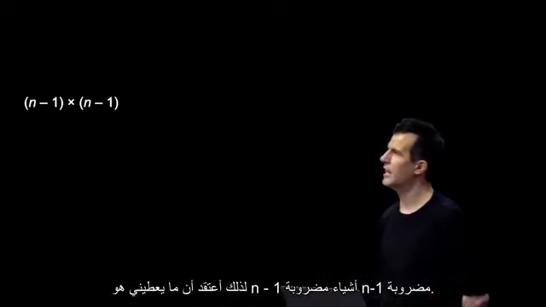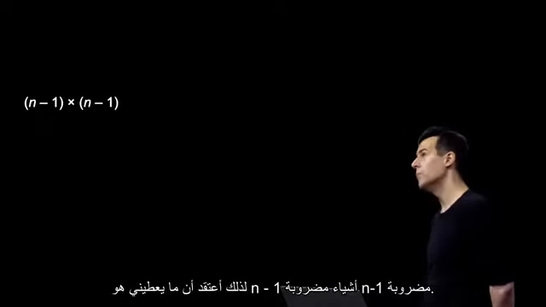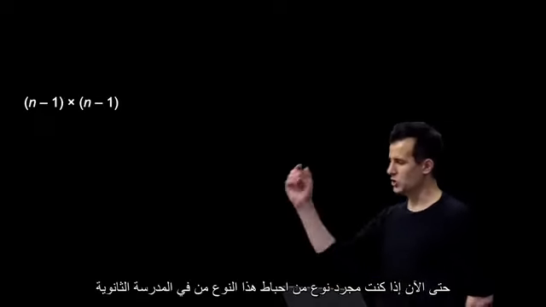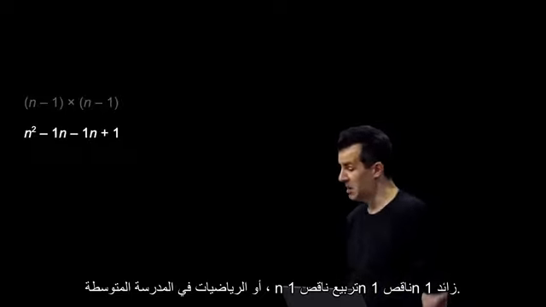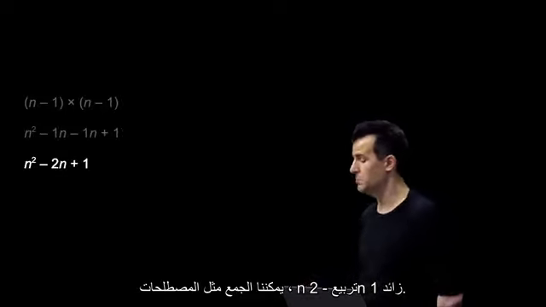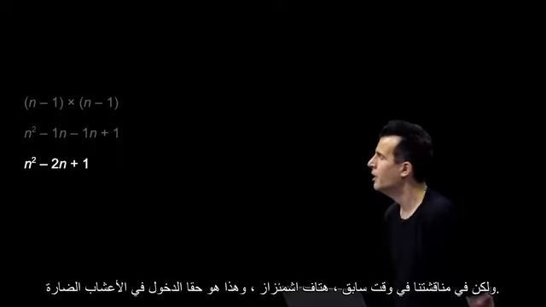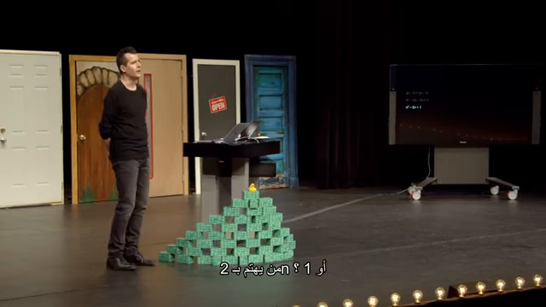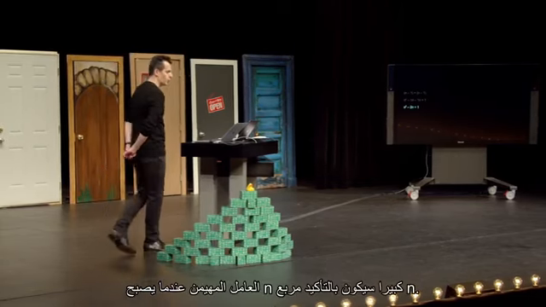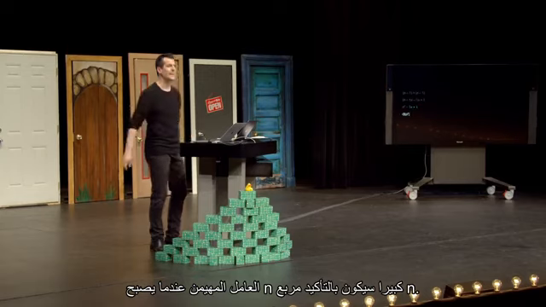So I think what that gives me is n minus 1 things times n minus 1 times. So now if I just kind of FOIL this, sort of in high school or middle school math, n squared minus 1n minus 1n plus 1. We can combine like terms. n squared minus 2n plus 1. But per our discussion earlier, this is really getting into the weeds. Who cares about the 2n or the 1? The dominant factor as n gets large is definitely going to be the n squared. So it would seem that bubble sort, if you actually do out the math and the formulas, is going to have an upper bound of n squared, or rather on the order of n squared steps.